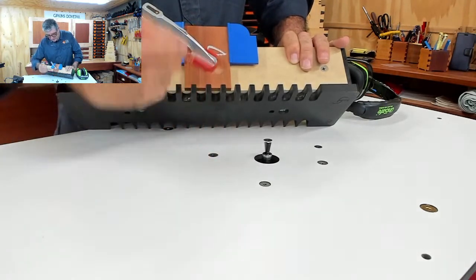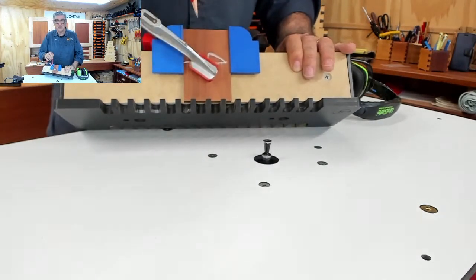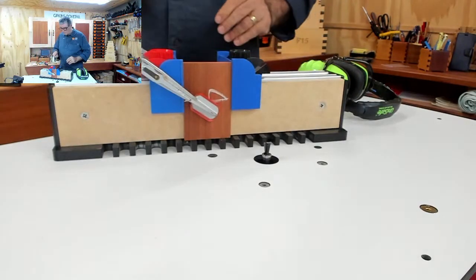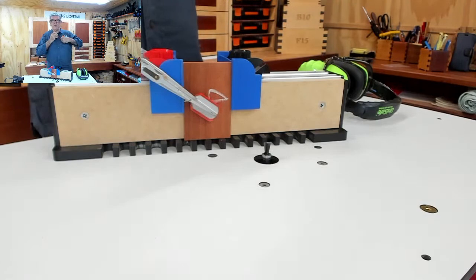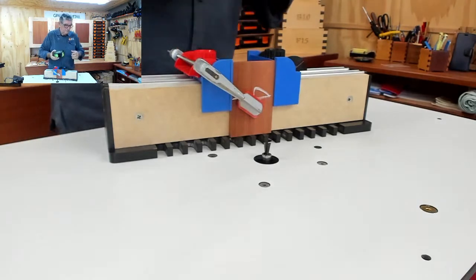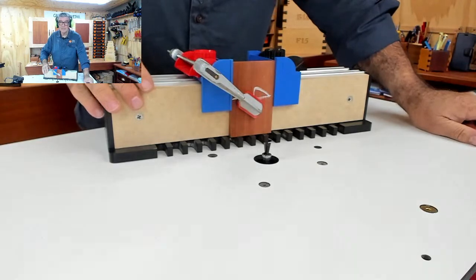The same applies to here, and I'm just going to follow that all the way around, going in the right-hand side. And the going in the right-hand side is because of the way the router bit spins. So it's actually cutting into the piece of timber at all times. So it's always a good idea to follow that lead and go. Just make sure that you're going right to left whenever you're cutting. Okay, here we go. So sound off.